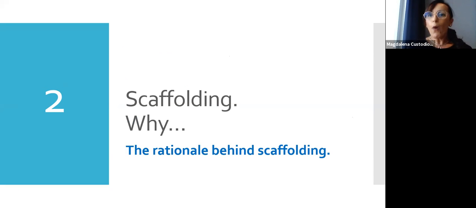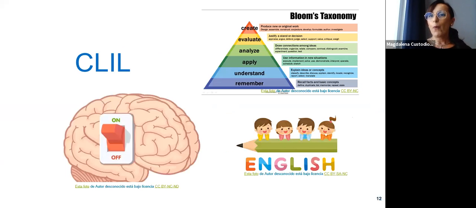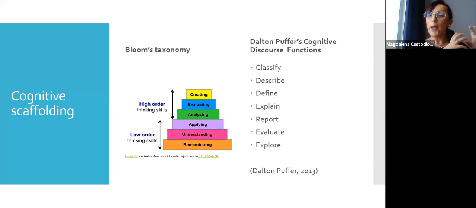And why do we have to scaffold? So the reason why is because when we are doing CLIL, we are actually doing the most difficult thing we can do. We are learning, and we are doing the learning in a foreign language. I cannot think of a more difficult thing, right? So it's necessary that we take account of the difficulty from the cognitive point of view and the linguistic point of view. So it is paramount that we look at this process from these two sides, right? That's why it is a dual approach.